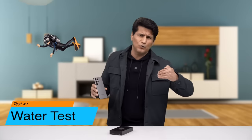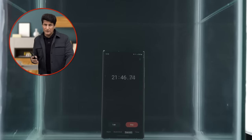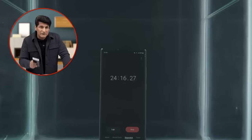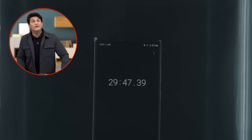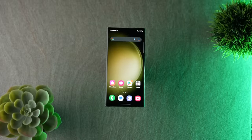Test number one. I believe I'm a great scuba diver with a lot of experience — I think I'm going to become an instructor as well. So why not start my scuba journey right now? We've got a water tank and our S23 Ultra, and we submerged it in water. The phone is IP68 rated, but since it's an ultra torture test, we left it inside for 31 minutes. The phone survived very well — screen, buttons, camera, everything works. Speaker worked very, very well. Total tip-top shape. The S23 Ultra survives the first torture test: full submersion in water won't phase it.